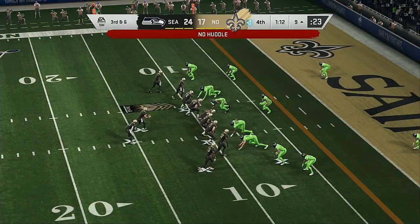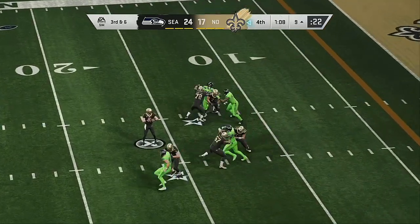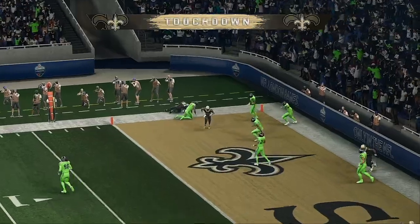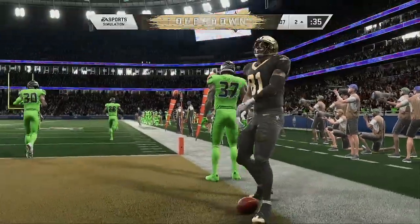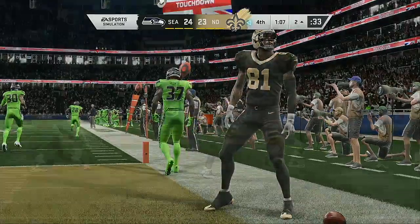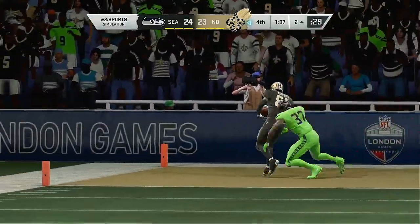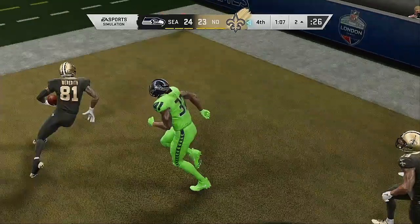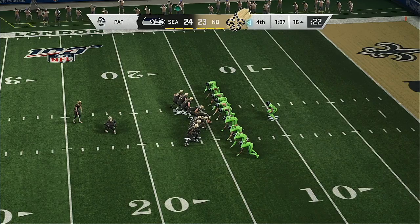Here we go. They'll get to the line here, but remember, it's also third down. Back to throw. And he's got it. Touchdown, Saints. Cameron Meredith there to make the grab as they can now tie the game with the extra point here in the final 2 minutes. Well, the hard part's done. Now they just need to split the posts, tie it up, but then their defense is going to have to hold up to send it to overtime.